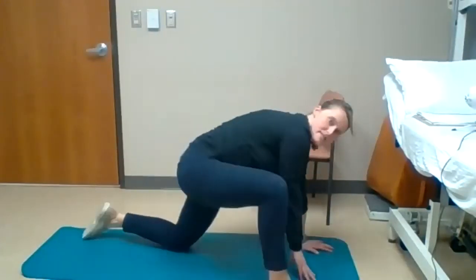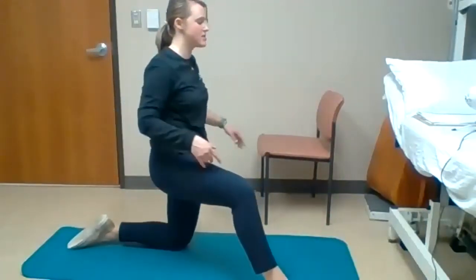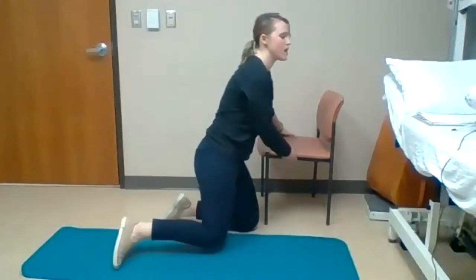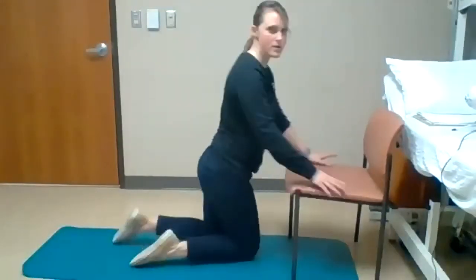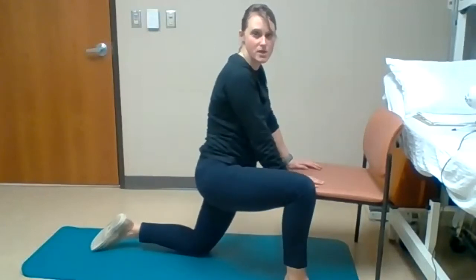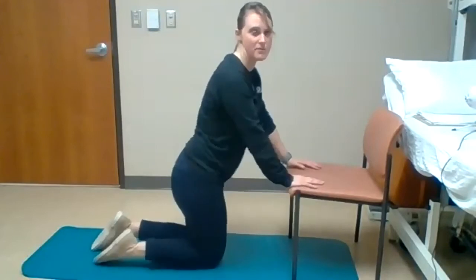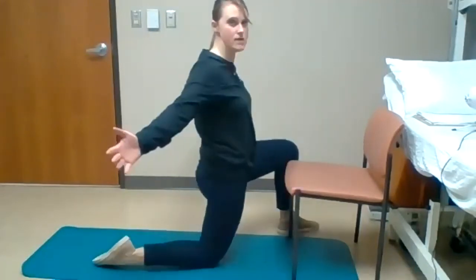So taking a big step forward and then bringing your arms up. So this is where I was mentioning a great option if you have a hard time getting your foot all the way forward. Put your hands in front of your chair. It makes it way easier to step your leg forward and control it. So if you have trouble with that step, use your hands like this, okay?